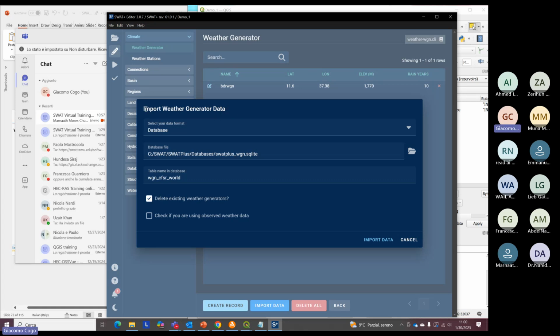This would be my suggestion if you don't have data prepared in a SWAT file format. So yeah, that's my suggestion.